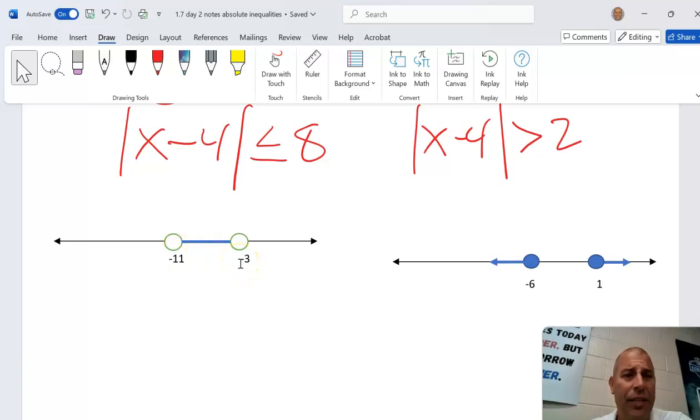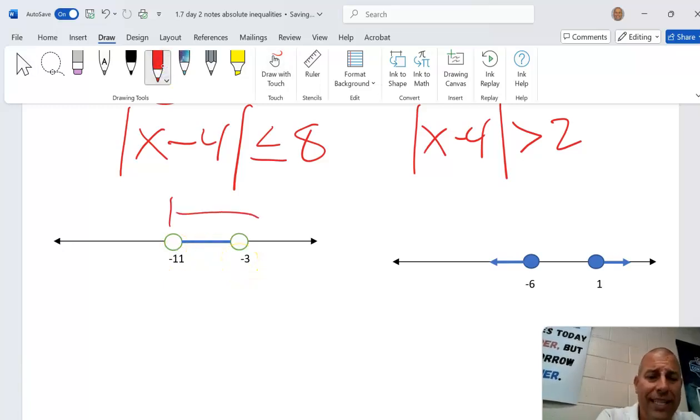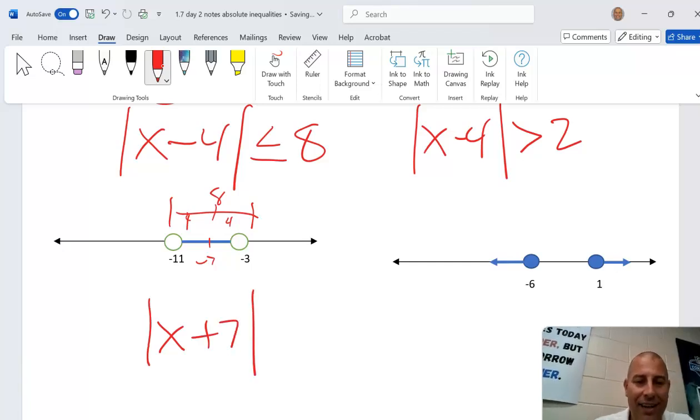Distance from negative 3 to 11. Ooh, that's an 8, which means I got to travel 4 and 4. So if I'm at negative 3 and I move down 4, that's 7, but that's a negative 7. Remember, the opposite, so you get that. The distance is 4 away, and it's a less than because there needs to be overlap, and we're just open. That's there. That's it.